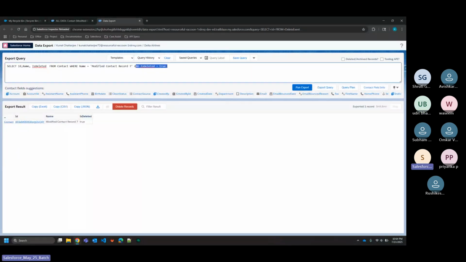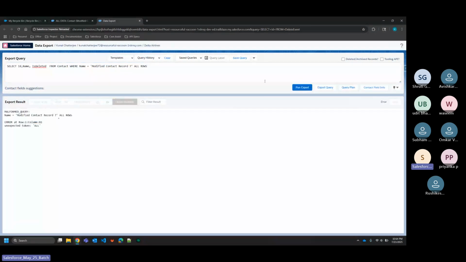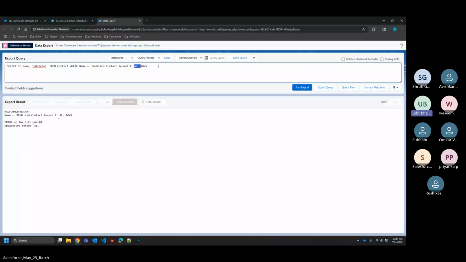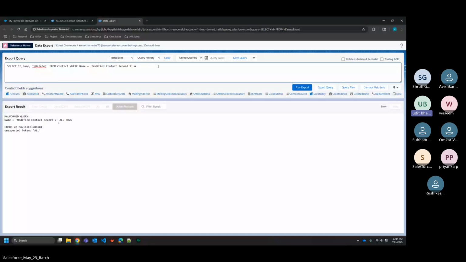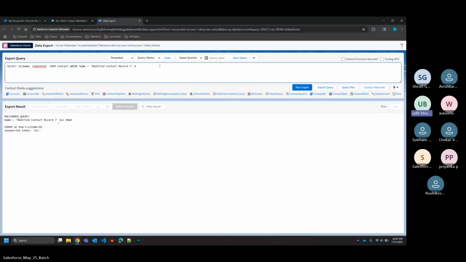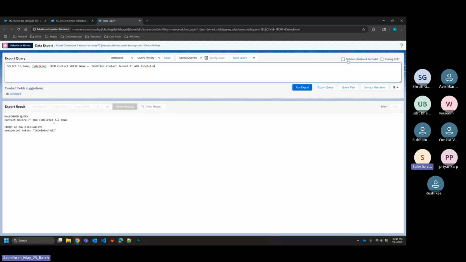Let's do one. So this is deleted, right? I'm not sure this extension is working properly, but there is some issue here. It is not taking this value. I think, sir, it must be some issue. It was working a month ago, I had used this, and I had used IsDeleted equals true ALL ROWS together, and at that time it was working, and this is not working these days now. Not sure what. There must be some reason it is not working. There must be something, I will have to look once. But the same thing you can do with it. That's the same thing. But you should be doing it this way anyway.